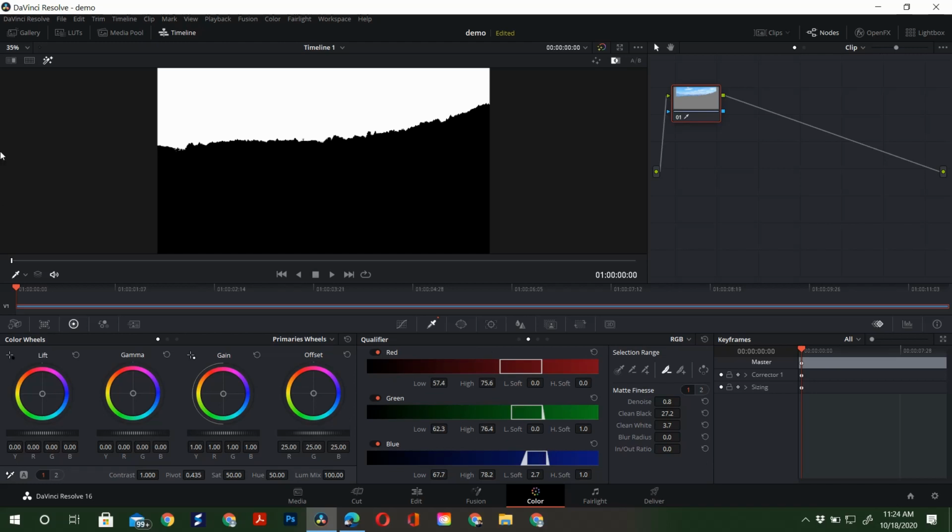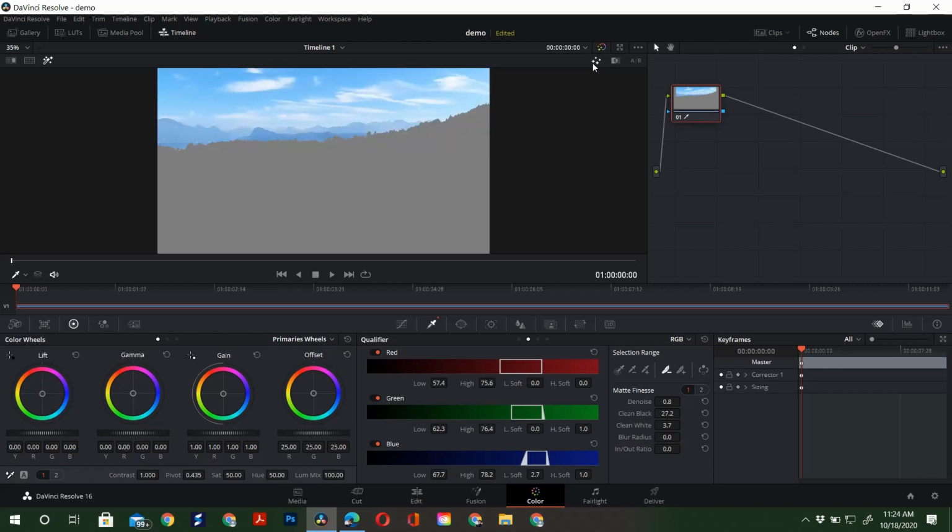Okay, but now we also have all of these red, green, and blue. Let's turn off the mask view. If you just click on this, it's not going to do anything. You need to click on these stars over here. Now this red, green, and blue is where everything actually happens. The RGB qualifiers select a range of colors by specifying the red amount, the green amount, and the blue amount. So we can change the amount of red, green, and blue.